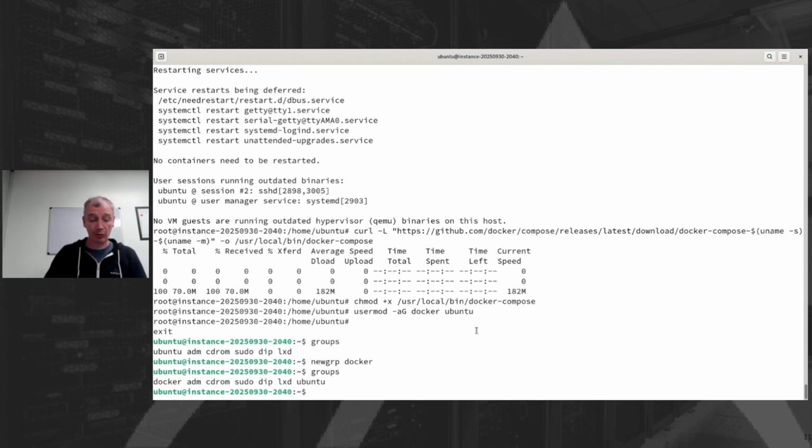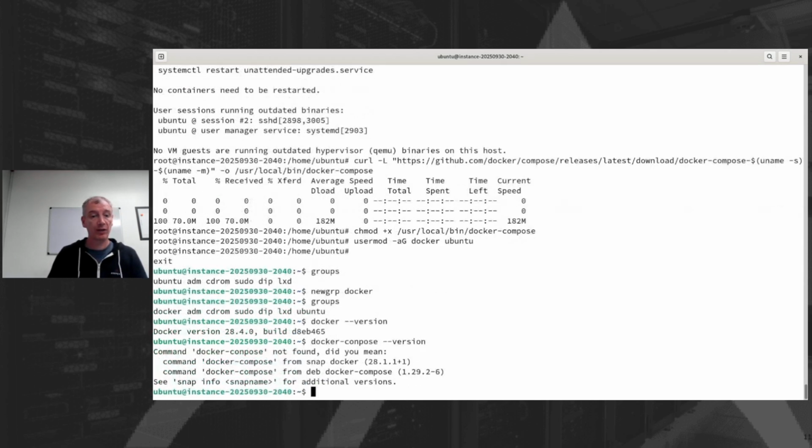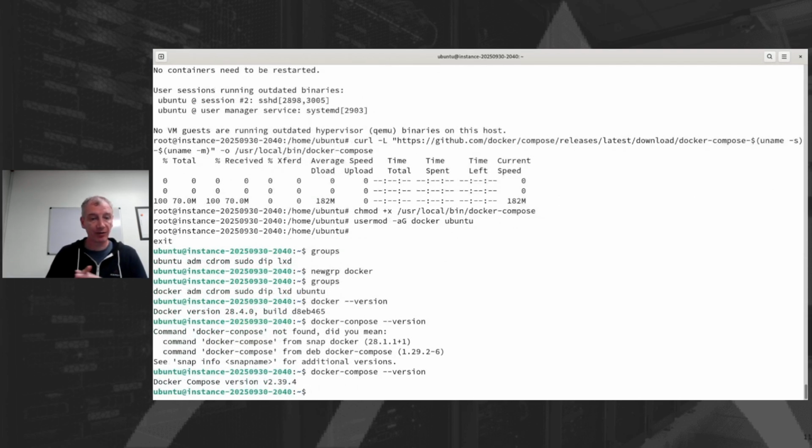So I should be able to now run docker compose --version, and I verified. Typos are great. Docker compose, and I verified that I have my software installed as expected.